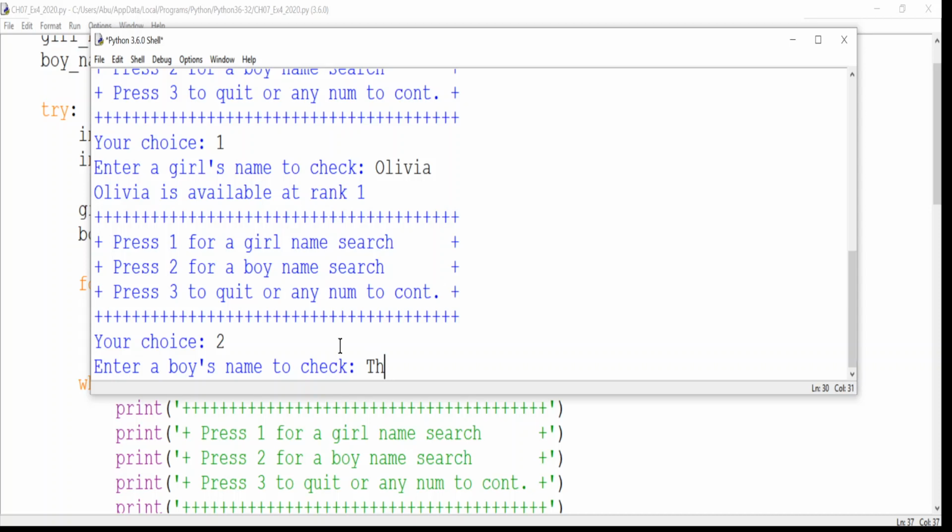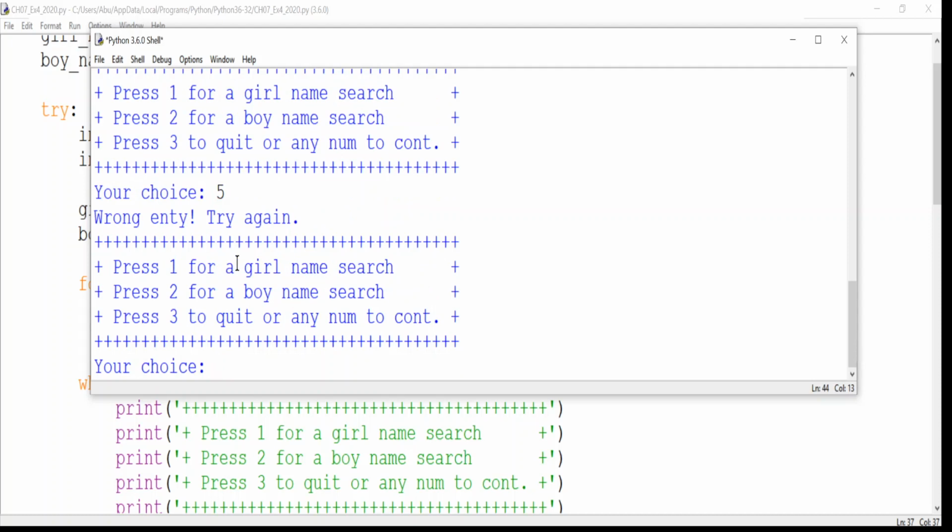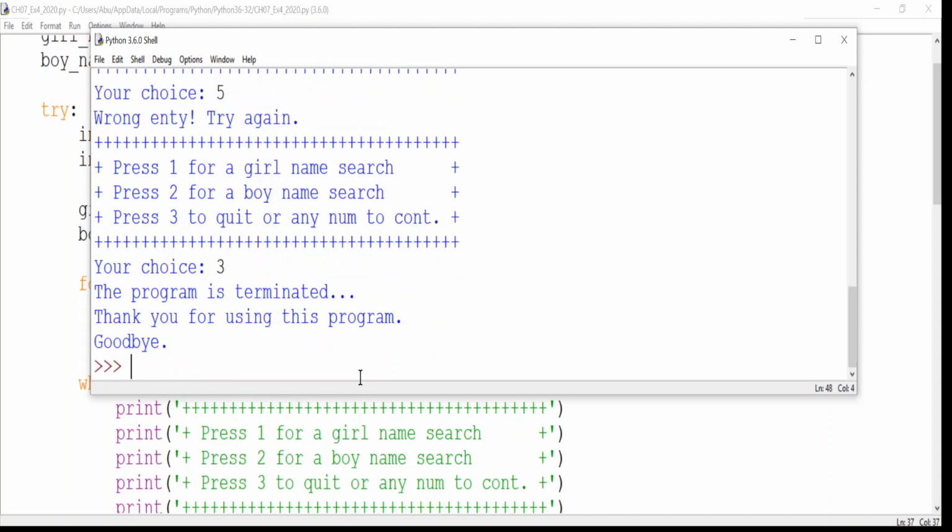Thomas, I saw, yeah, Thomas was highly used. One of them. So at rank 20, that means the last in the list. Let's try to put something like 5, which is not available on the menu. Alright, look at this. Wrong entry, try again. Well, let's put 3. This program is terminated. Thank you for using this program, goodbye.